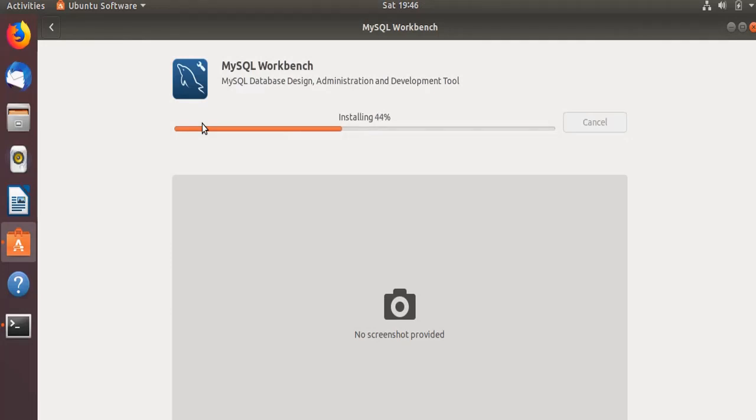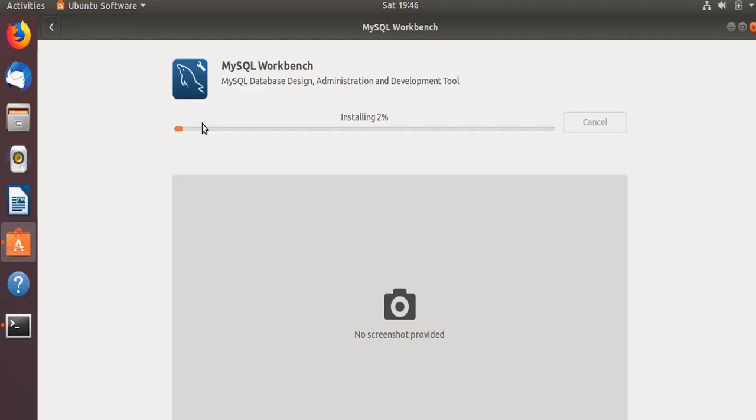It is a user interface software which interacts with the MySQL database. It has a good user interface where you can create the database, create the tables, and run SQL queries in a visual way rather than in the command line on the terminal.